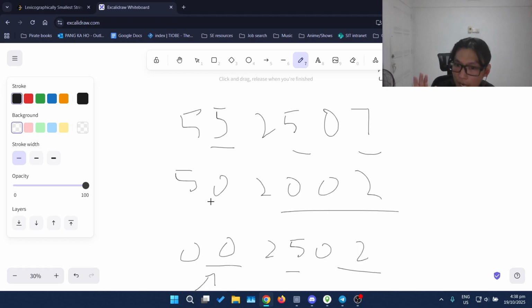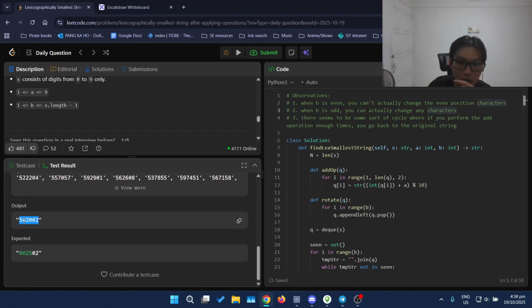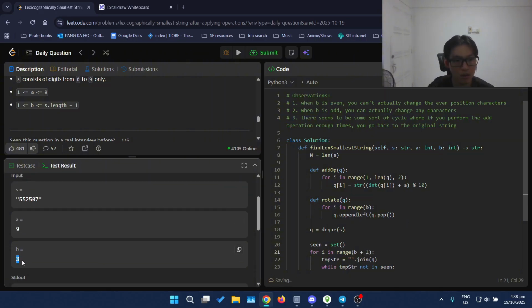It doesn't change the fact that we can only do one rotation, and then we can check all the answers, right? Three. And divided by plus 1.